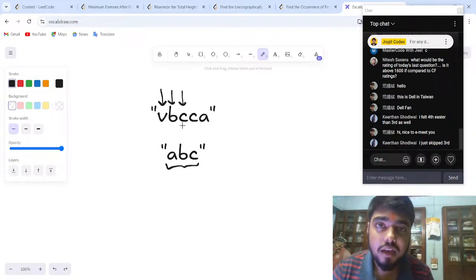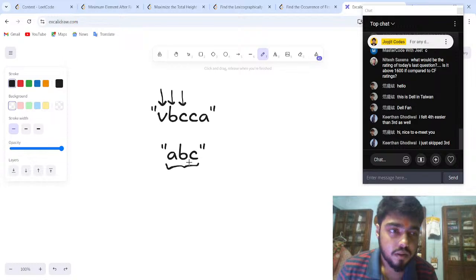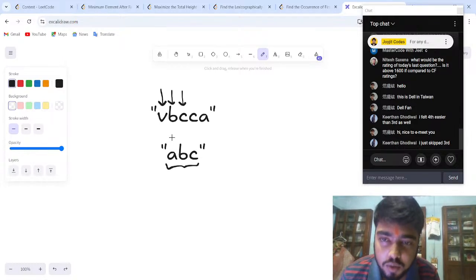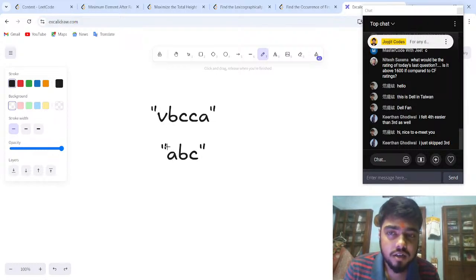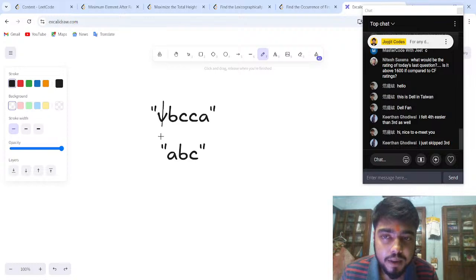Even I skipped the third question. So now see, what you can do is you can just put this off and put this off, because in any condition you can replace this element with this element, right?